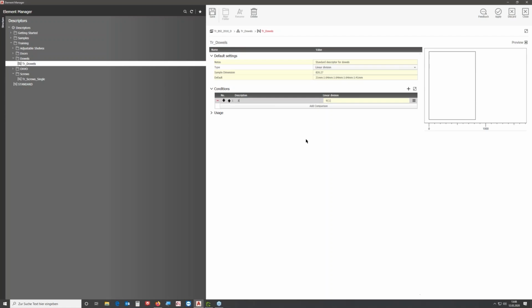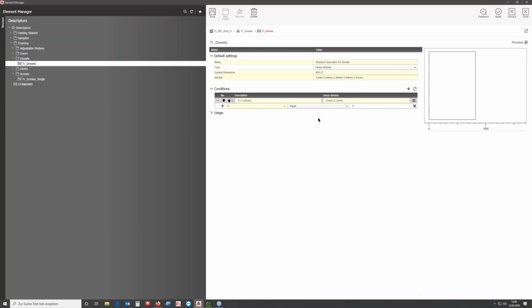So actually x, the value x, is smaller or equal to 100 millimeters. And in this case, I want a linear division of 15 millimeters to 1 to 15 millimeters. And I have to translate my description in a certain way so that IMOS understands it.